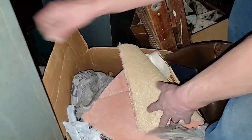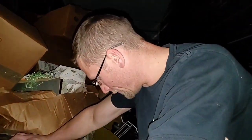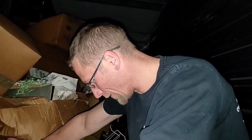Spring board. Let's see the shiny light down there. Oh, there's stuff down here. We'll have to move some boxes out. We're putting some boxes out there to go through. Keep watching. See what else we find. Holy smoke. All right, I'm actually standing on about a 3 foot pile of trash or garbage. There might be some good stuff underneath there, but I'm trying to see what we got.